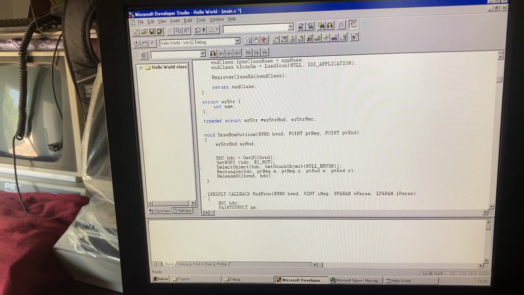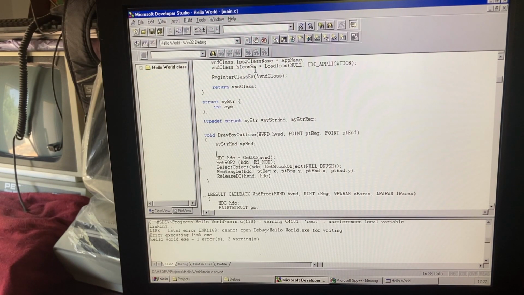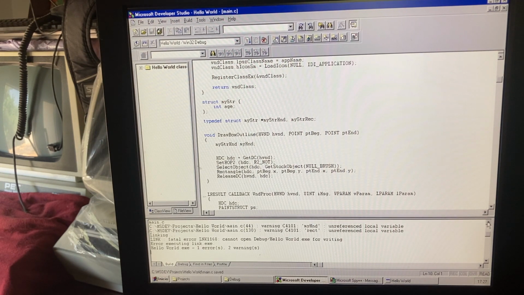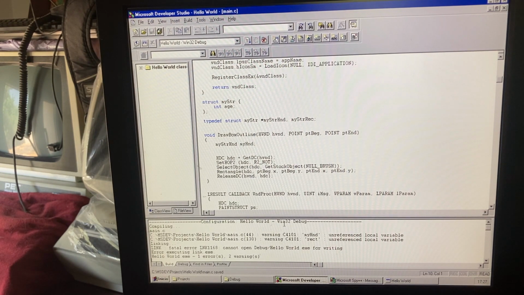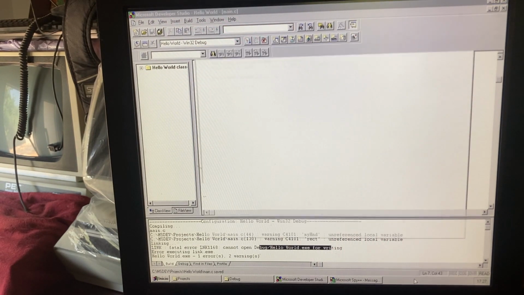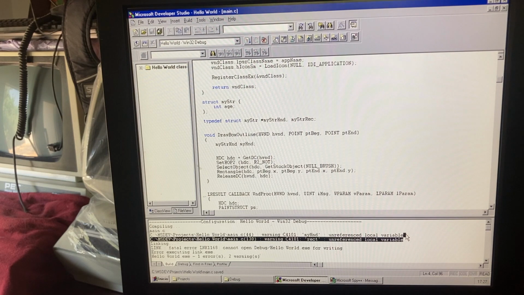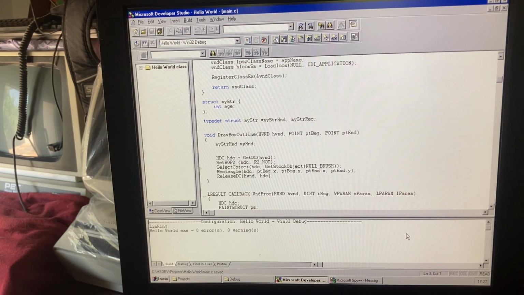Let's compile. Okay, this is not used, but it is a simple example of a handle.